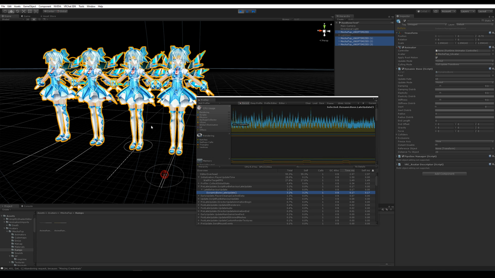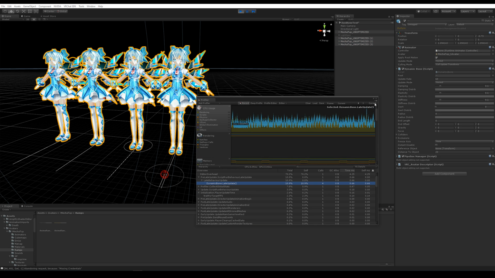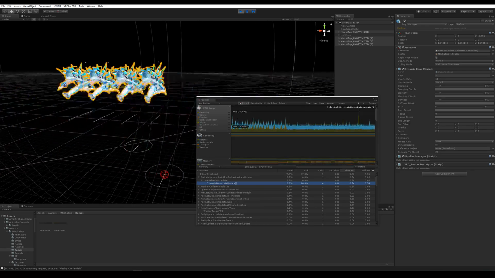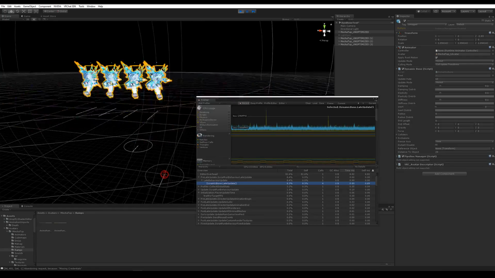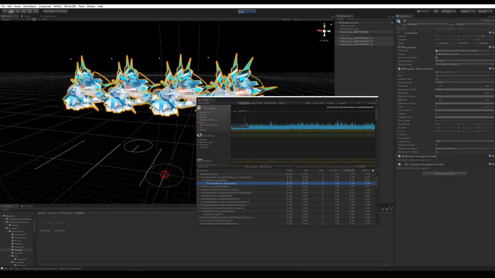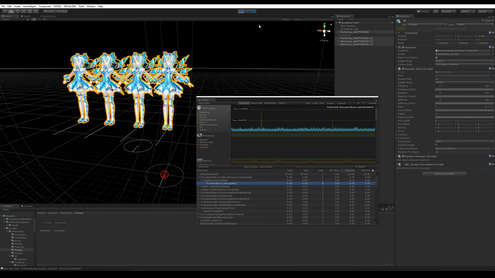Let's go ahead and just select all of them here and move it around and see what happens. I'm going to keep dynamic bones highlighted right here. Actually, I want to go to current frame. So this is going to bounce around a little bit, but we'll look at it in a second. So I'm going to move around and wiggle it a bit and hit pause and take a look.